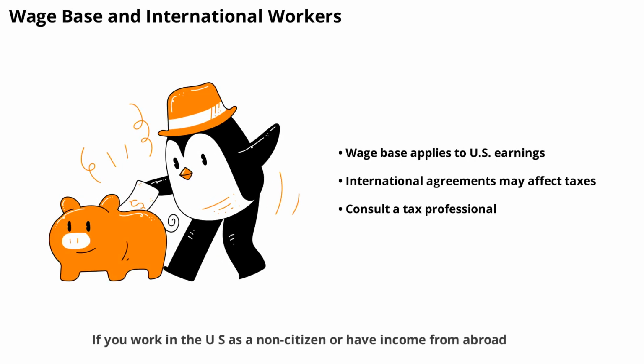If you work in the U.S. as a non-citizen or have income from abroad, the Social Security wage base still applies to your U.S. earnings. However, international tax treaties and totalization agreements may affect your Social Security tax obligation. It's important to consult with a tax professional if you have international income or work arrangements.